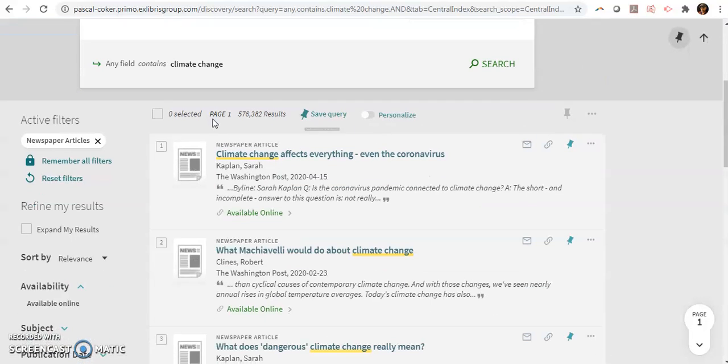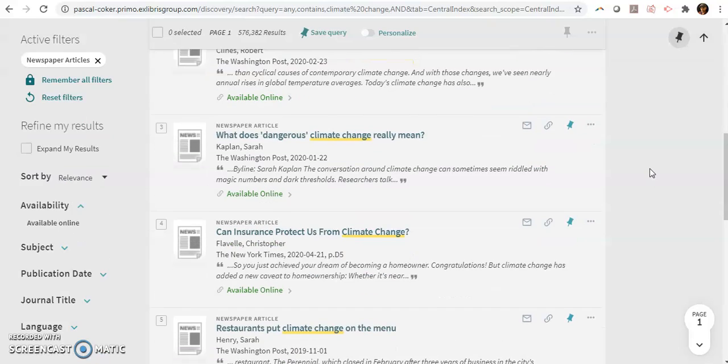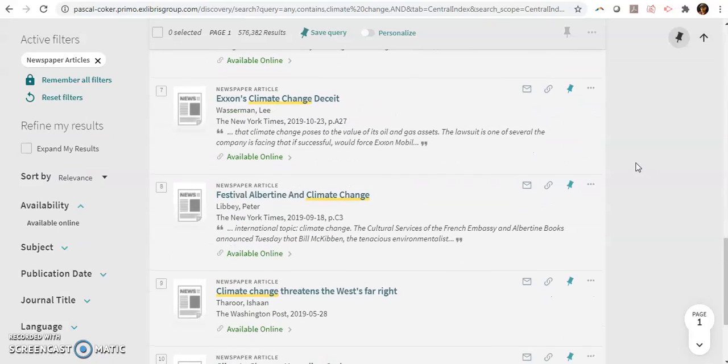As you can see, again, it knocks it down there, and you will see over here on the side the icon changes. It says news, and so these are going to all be newspaper articles. Now remember, newspaper articles are not peer-reviewed articles, so none of these would be counted as peer-reviewed, which is why you don't see that listed anywhere over here, or even as an option to refine your results to peer-reviewed. But if an assignment calls for you to find newspaper articles, or if you're just wanting to find newspaper articles on a topic, just for your own personal use, or maybe even for an assignment, this is where you're going to go to do that.